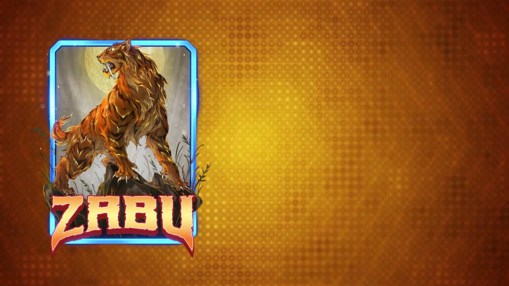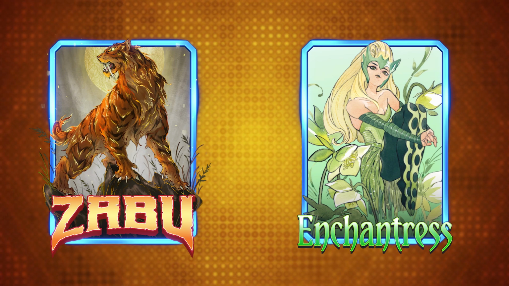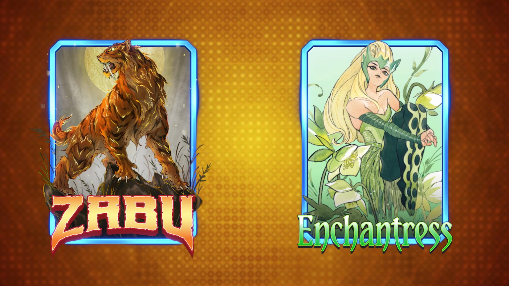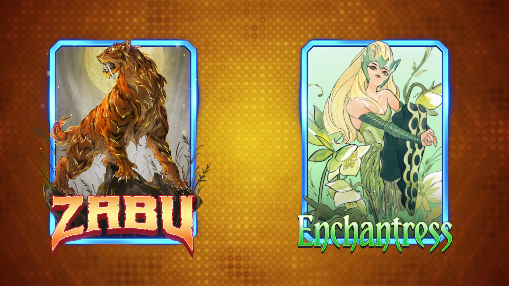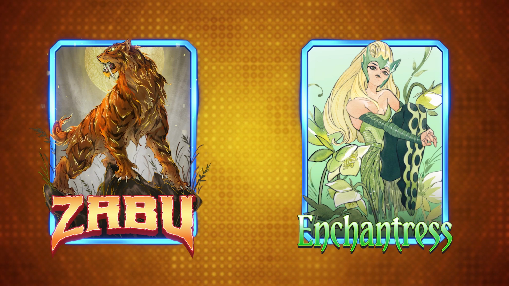Much like Surfer before it, Zabu was a card that there really wasn't a great counter for. The main option available was Enchantress, but with her coming down on turn 4 without the aid of Zabu's boost, he could already get value in playing 2 4-drops before she was able to come down and silence his effect.